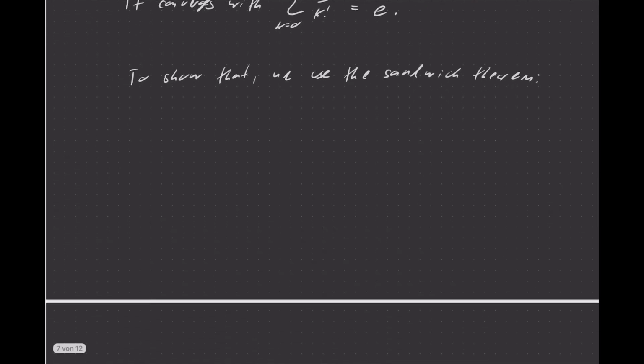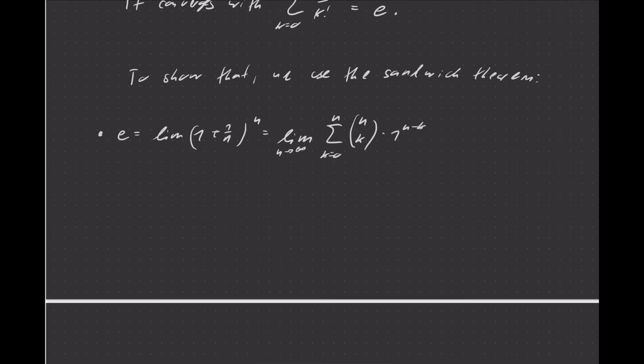The first point we're going to make is we're going to look at the limit of Euler's sequence. You know that is (1 plus 1 over n) to the power of n. That converges to Euler's number e. And we're going to use a trick that we've used before. We're going to rewrite that using the generalized binomial formula. So this is the same thing as the limit of the sum from 0 to n of the binomial coefficients n over k times 1 to the power of n minus k times (1 over n) to the power of k.